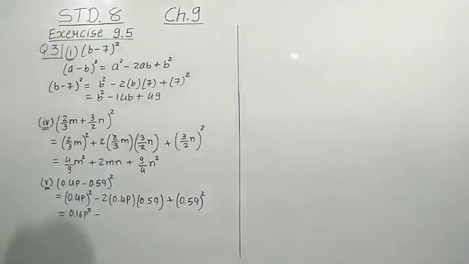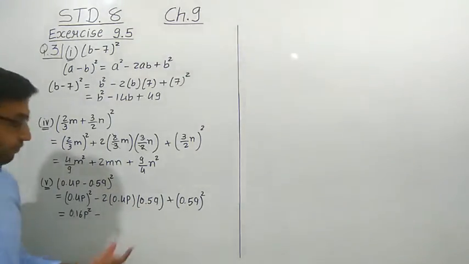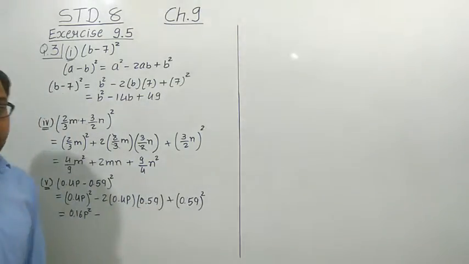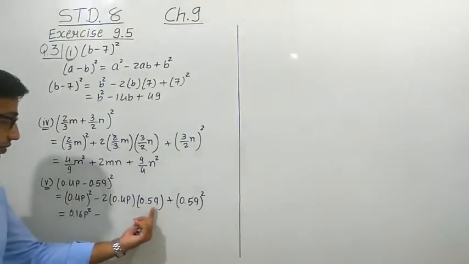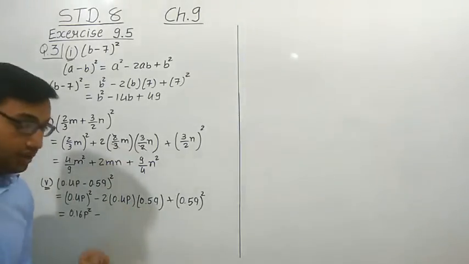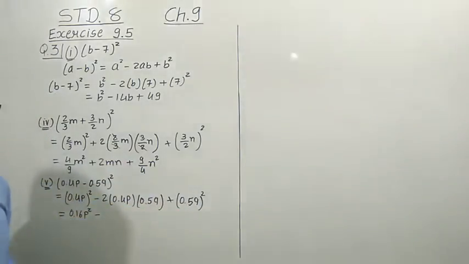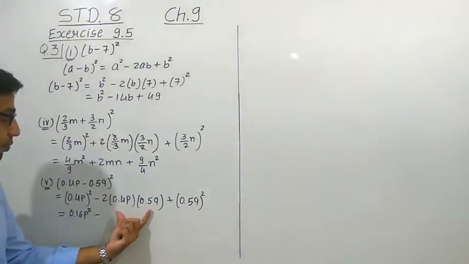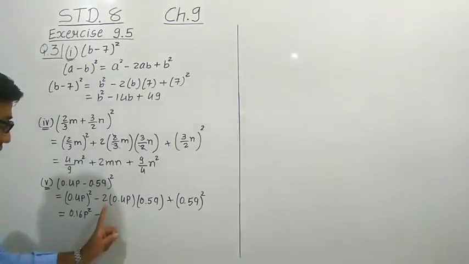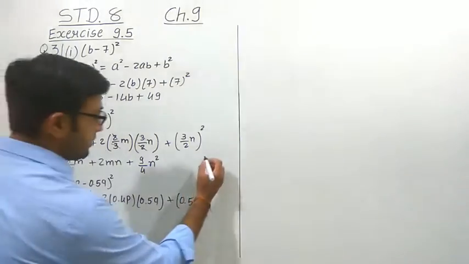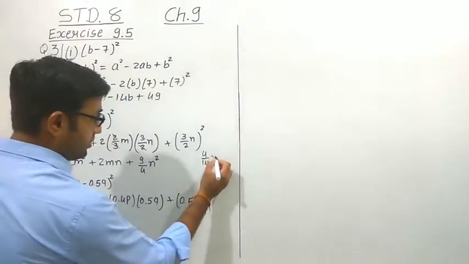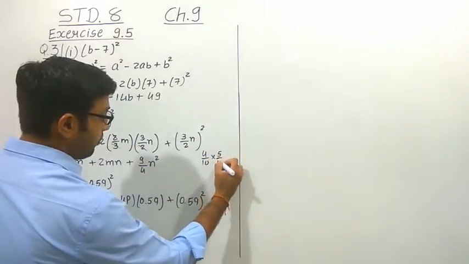Here also we have to multiply these two numbers, 0.4 and 0.5. So 5 fours are 20. Both numbers have a decimal point after one digit, so in the multiplication, whatever answer we get, 20, we have to put the decimal point after 2 digits. So we get 0.2, and we have to multiply it with 2. Like this, see, we can write 0.4 is 4 upon 10, and 0.5 is 5 upon 10.